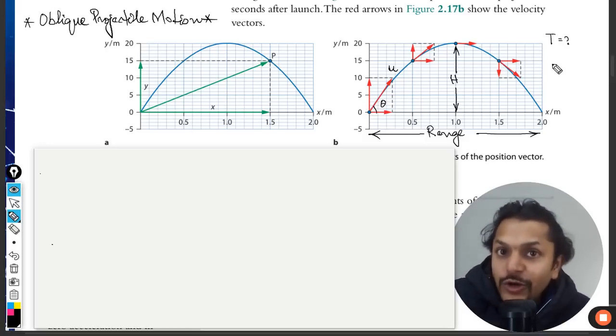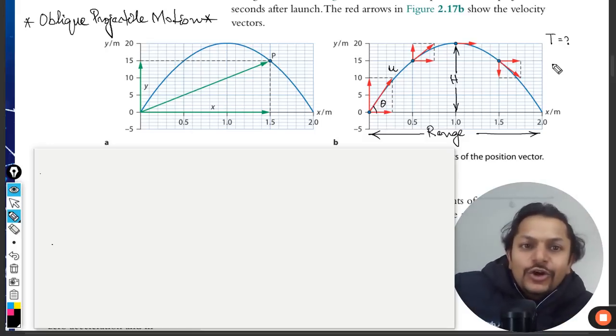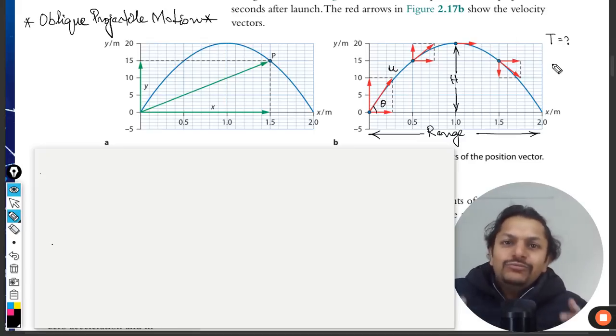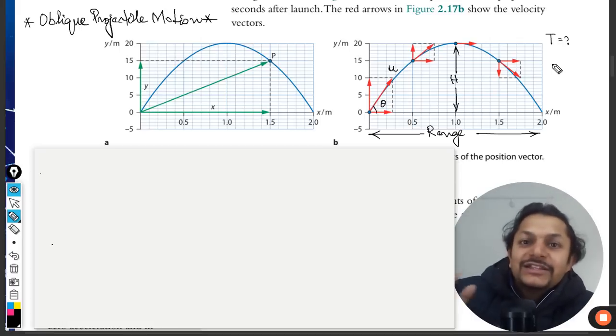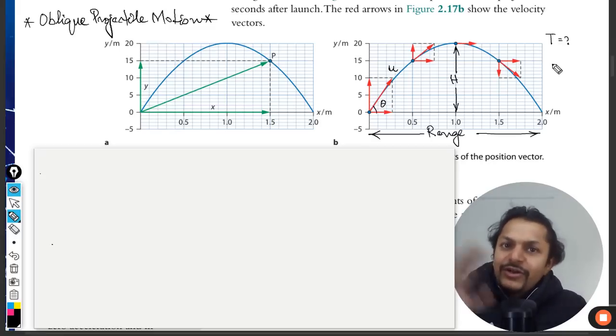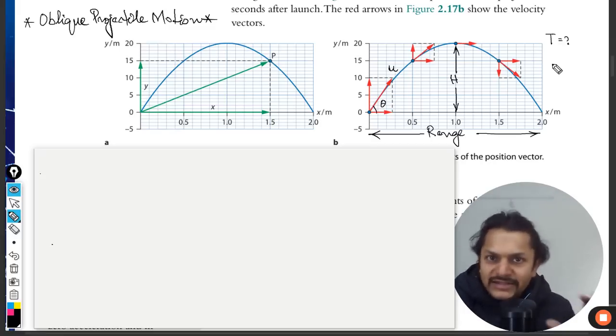For the students who are watching cricket matches, you might be able to recall that the commentator is always commenting on, this is the longest six, this is the highest six. So the software is using the same formulas to find what is the height that was attained by the ball and what is the range that is attained by the ball. So these are the same things.